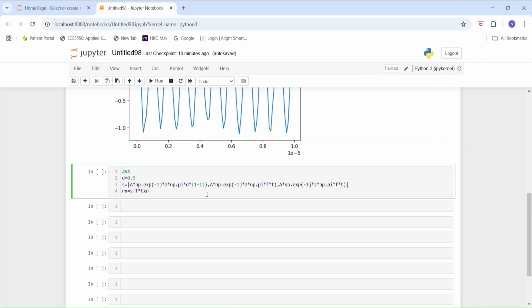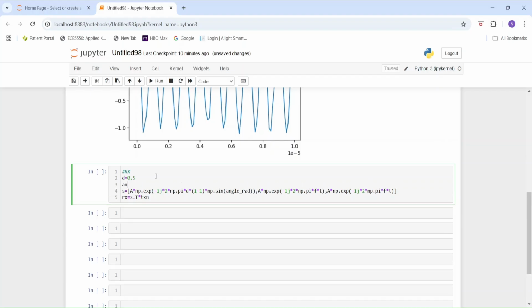Okay, and then we need to have the angle from where the signal is coming. So np dot sine, then this angle is going to be in radians, because we are dealing with the exponents. Now what is this angle in radians? Let's say the target is located at 10 degrees.